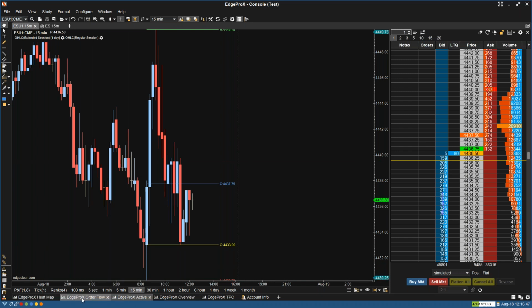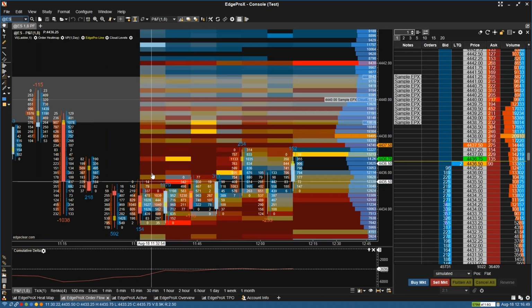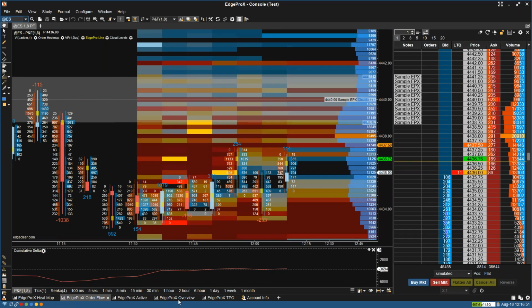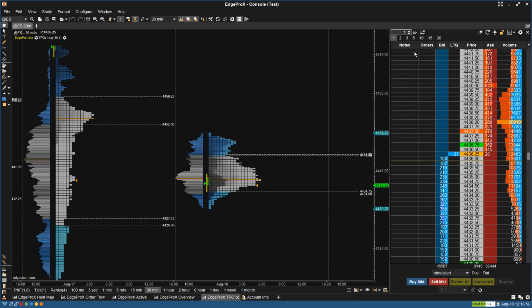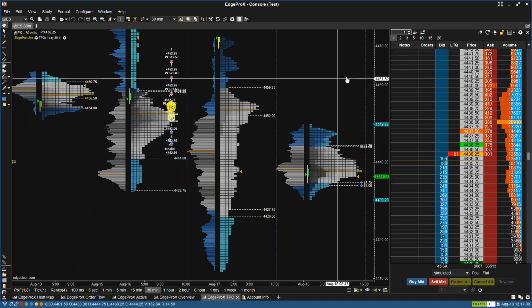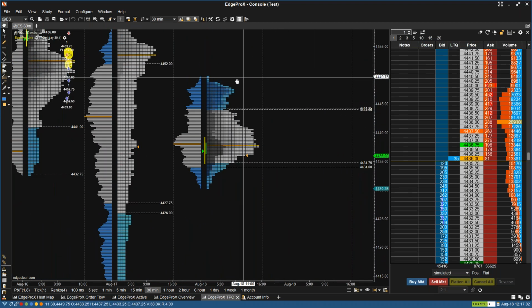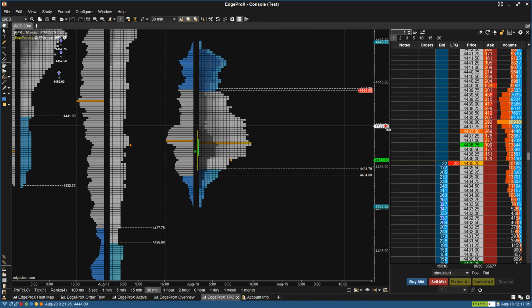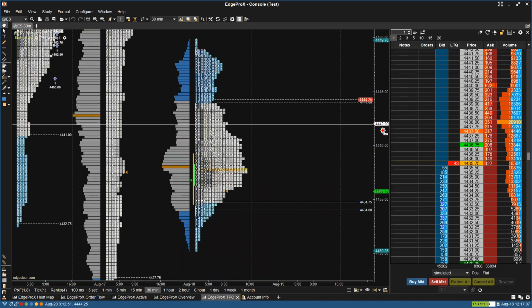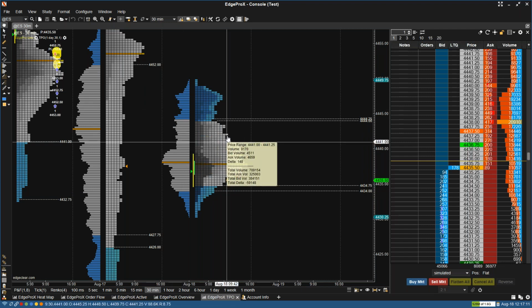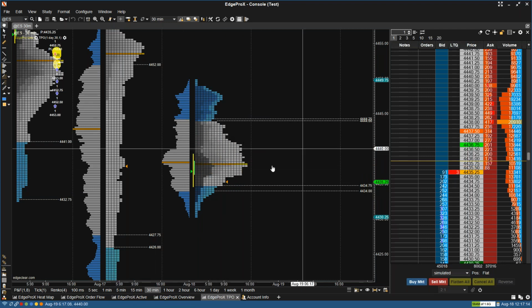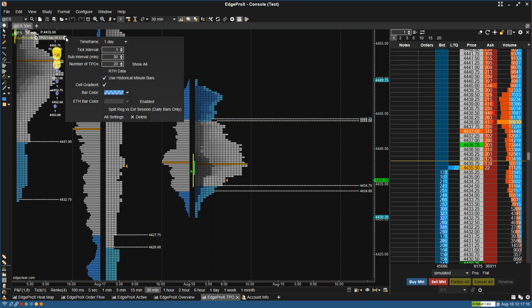So the market profile, or we have the volume imprint here, and then we also have the TPO charts. So the TPO charts are pretty cool. I like them in EdgeProX. The thing with EdgeProX is you'll learn to know that there's a lot of different ways that you can change this kind of stuff here. So this is not nearly just what you can do with it. If you head over to the settings, you'll notice that, and make sure you always go to all settings.